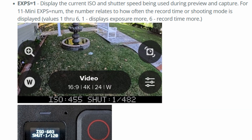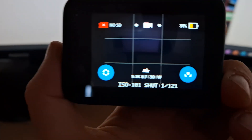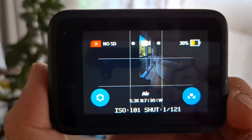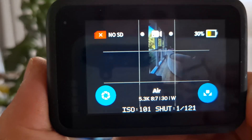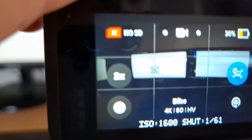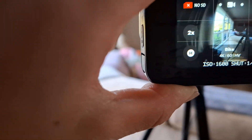When I'm shooting in my FPV settings I have my ISO and shutter speed locked. When you're out vlogging, you're definitely not using those exact settings, and sometimes it's nice to know what your ISO or shutter speed is set to. When it's set to auto, the GoPro doesn't show that at all. But with Labs there's a way — using EXPS=1, you can see it overlaid: ISO 101, shutter 1/121. If I change settings, it updates — ISO is now 1600 because I have an ND filter on, so it's compensating by pushing the ISO way up.